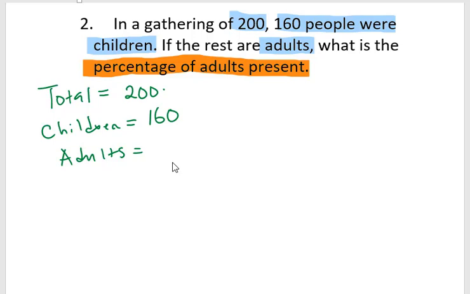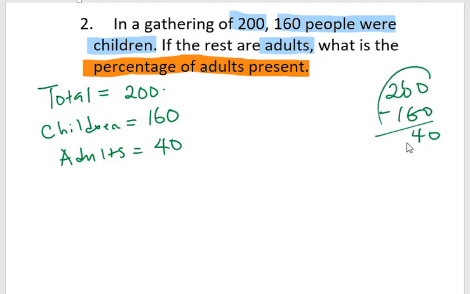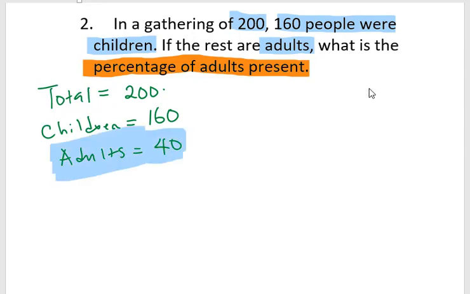Okay, for you to figure out the percentage of adults, there is some other information you need. From here, you can just know that since there are a total of 200 persons and 160 are children, then 40 should be adults. How did I do that? Just say 200 minus 160. 0 goes away. Take 1 here, add the 10, minus 4. 10 minus 6 is 4, and then this remaining 1 is gone. Okay. So by reading the question carefully, I've been able to figure this out without any calculation, although it wasn't given to me in the question.